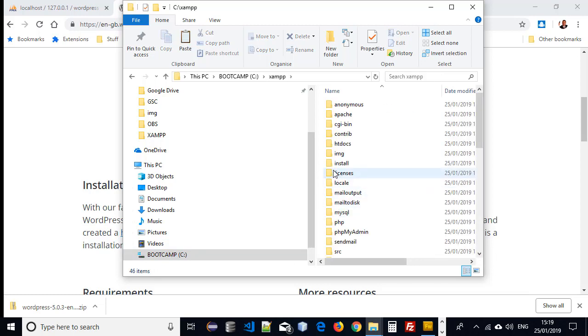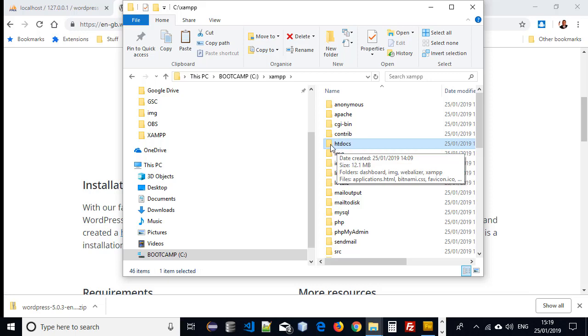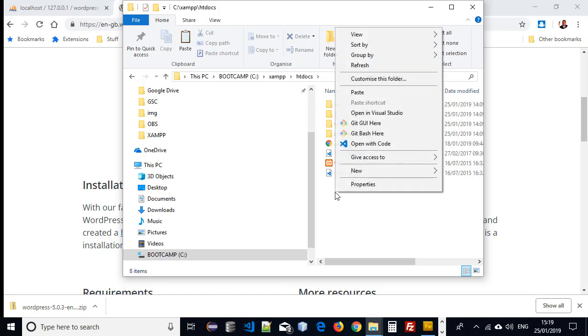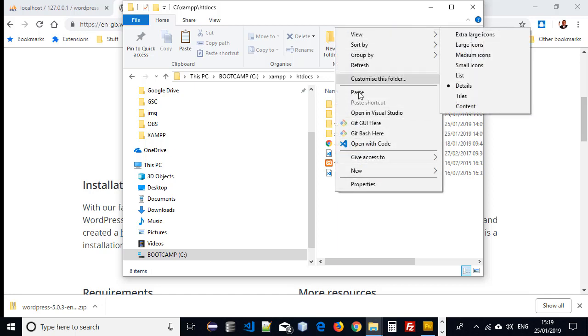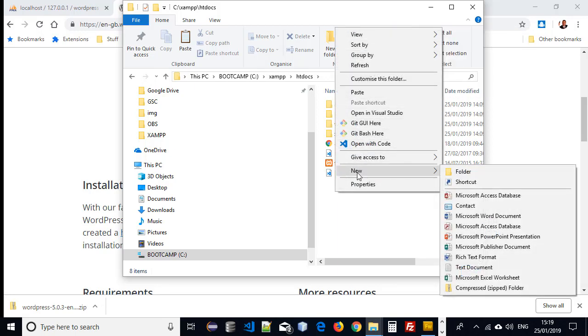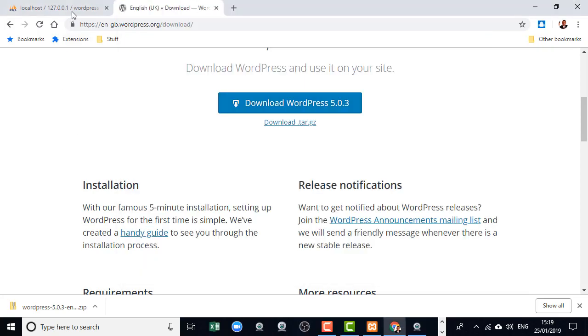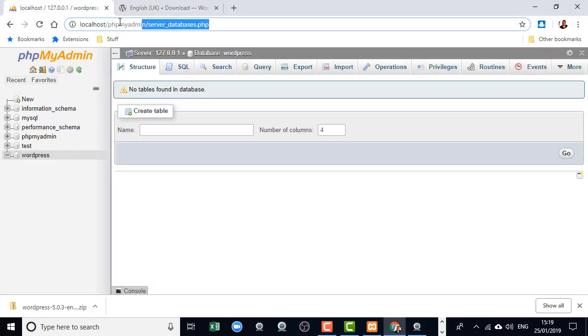And there's a special folder that you need to remember. It's this one. It's called htdocs, and that is the folder where you need to put all your websites. So I'm just going to drop the folder that we've just copied from our downloads folder here. I'm going to click paste, and that's in there now. Now I'm going to go back to localhost, and now I'm going to type in WordPress.